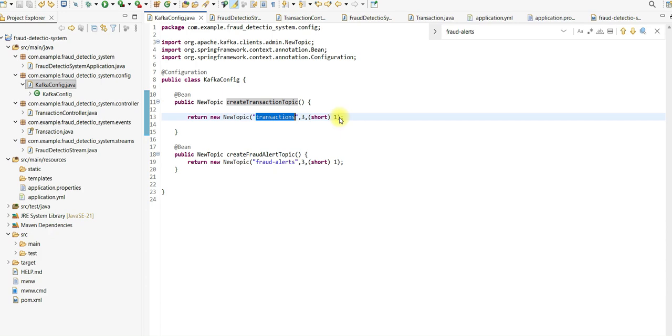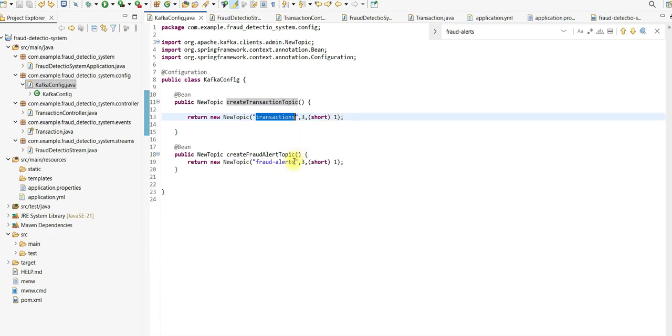So it will create the transactions topic, and with @Bean it will be called automatically, so we import the @Bean annotation.